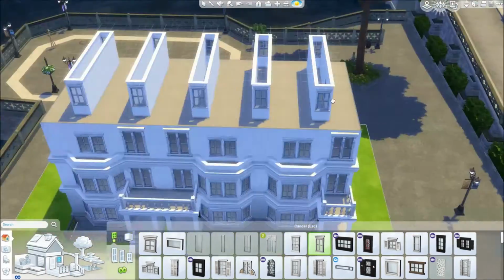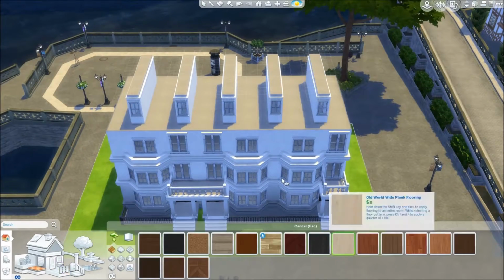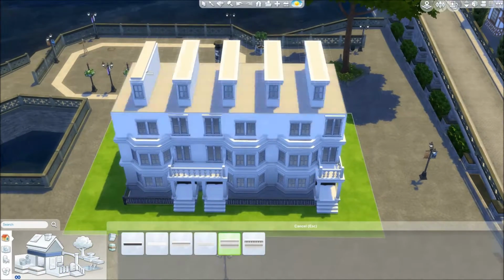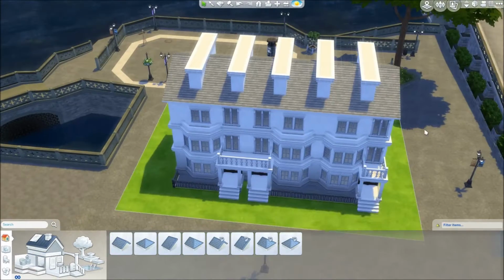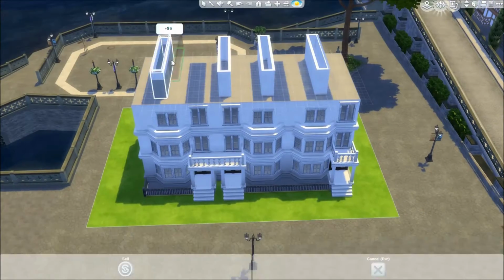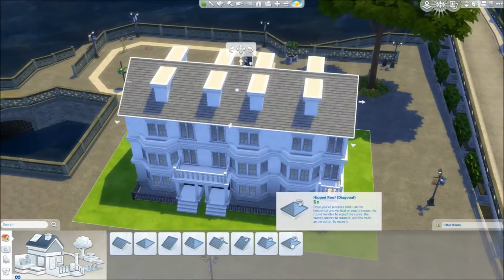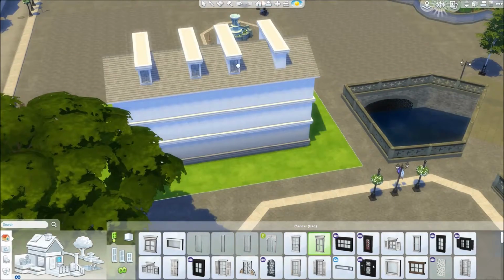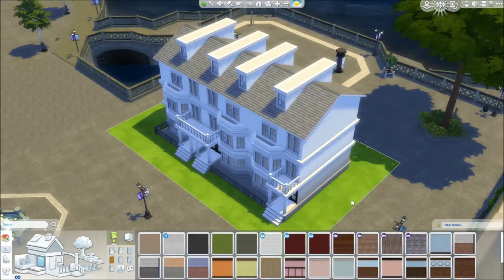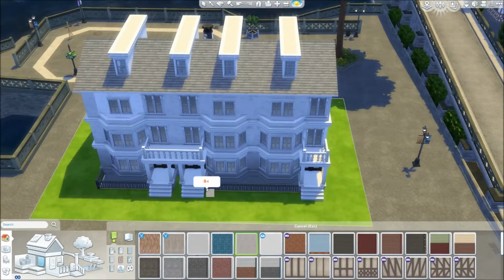This build took me quite some time to make, actually, 5.5 hours to be exact. However, most of the time was spent on the interior decorating. The interior definitely took the longest. The exterior didn't take that long at all, actually. I already had a picture in my head of how I wanted this build to look, and it's not really a complicated design, so of course the exterior was just fast and easy to build.